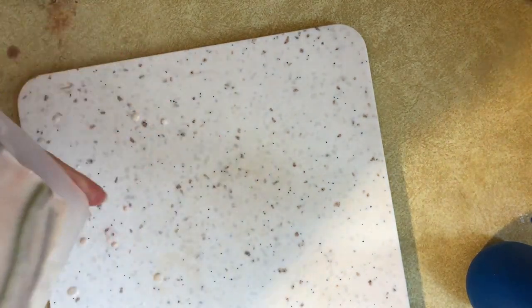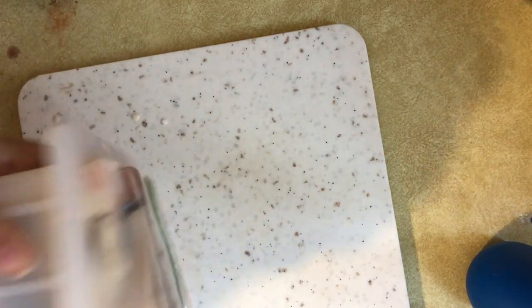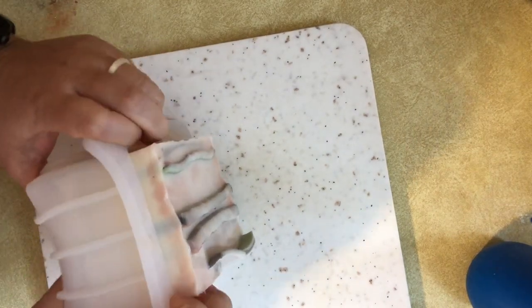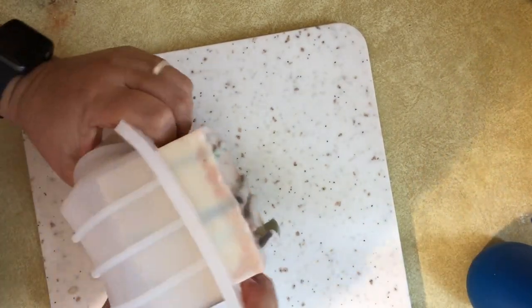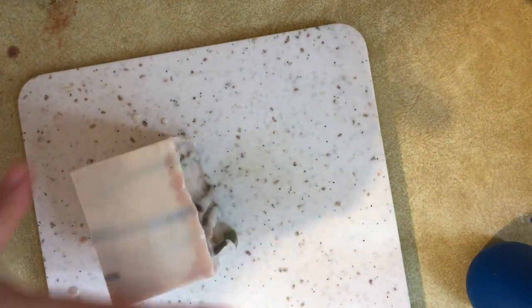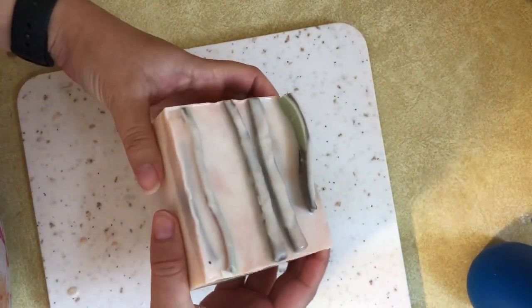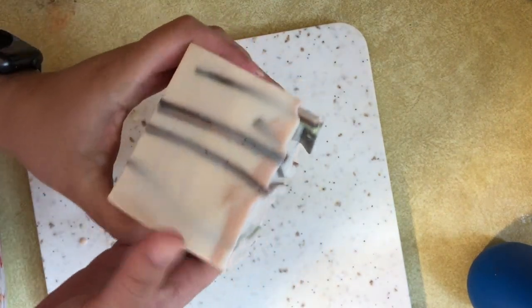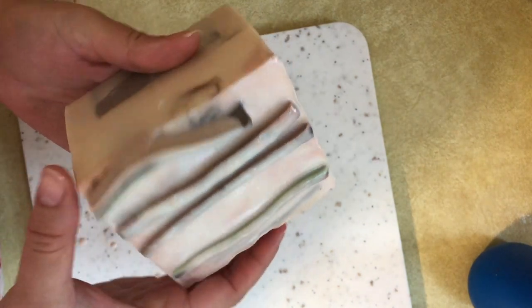But you just have to keep a balance between what is actual melt and pour embeds versus what is the actual base that you're combining everything together. I think it would be hard if you had too many pieces and then you wouldn't have enough of the soap to adhere all the other little pieces together.